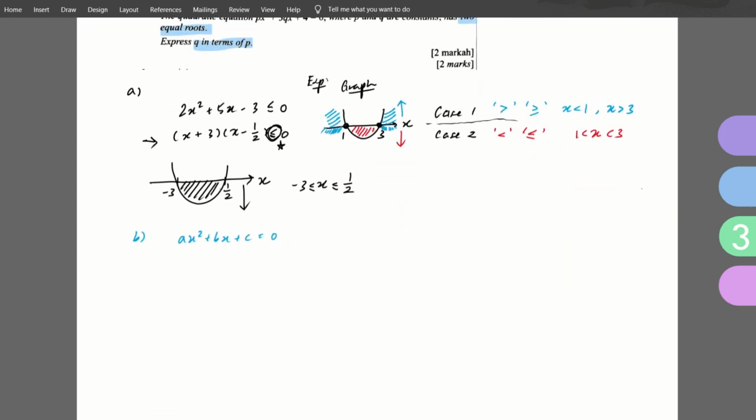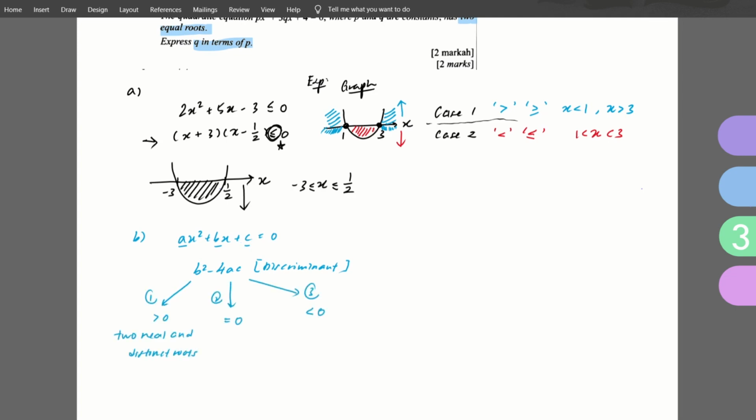For every quadratic function, we can use the a, b, c from here to form this. So this is known as the discriminant. The purpose of this discriminant is to help us find the number of solutions for every quadratic function. Right? So for this discriminant, we actually have three cases.